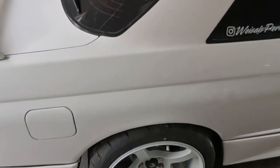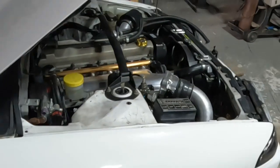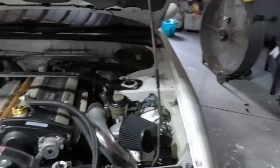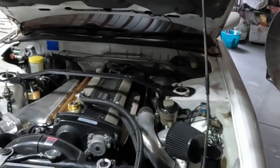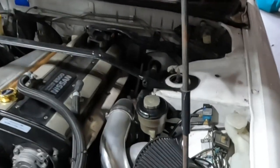Eventually, I don't even know what we're gonna do with the car. We might sell it, might keep it. I might put an LS in it, who knows? It's really hard to tell. But today, we are going to hook up this oil catch can.